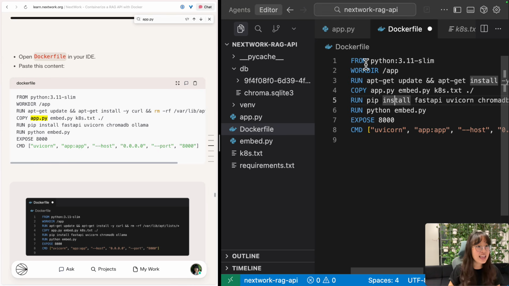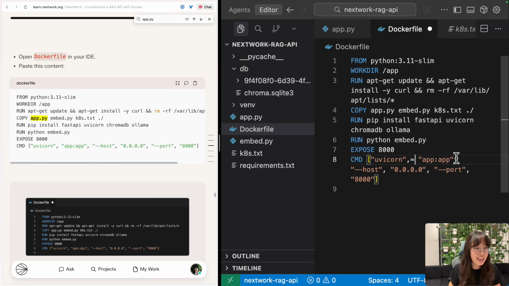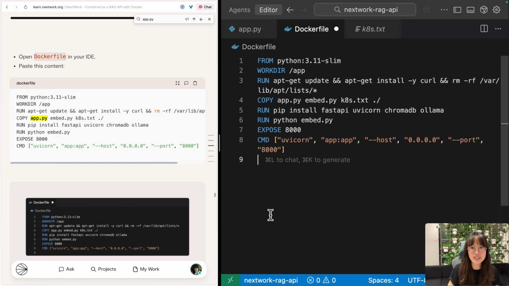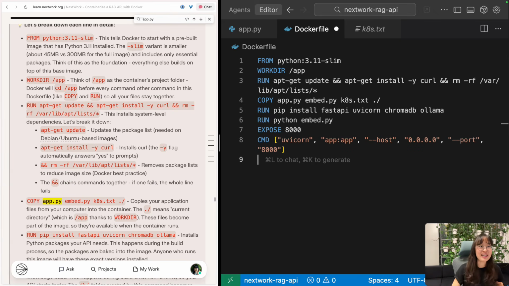Now let's paste it. And if you can't read everything, a handy tip is you can press, I think, Control Z on your keyboard. Oh, was it FN Z? Nope. I think it might be Option Z. Press Option Z so that you can wrap your text around as well, so you can read everything. I also like to hide my File Explorer again so I can just focus on the text here. And we can break down every single line together too.